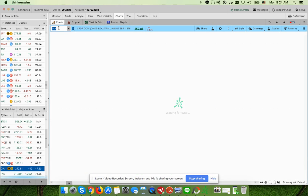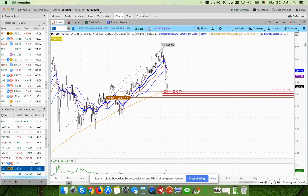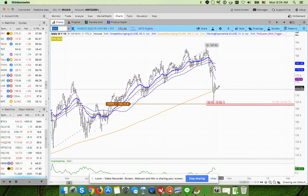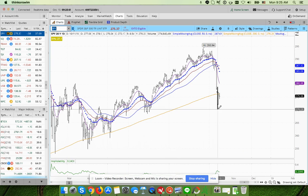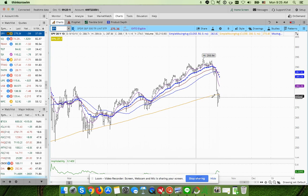Overall markets are starting to hold up now. The last couple of days that's been quite iffy, but the Dow Jones, it captured the 200 moving average. Let's talk about the Qs. Qs already captured this as well, so I like this. I like the chart pattern now. As long as it can close above this, then we're in much better shape. The one that's struggling right now is this S&P 500. This still has yet to close above the 200 moving average on the daily.